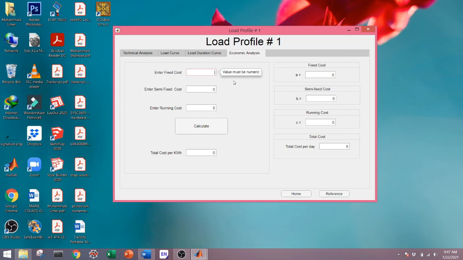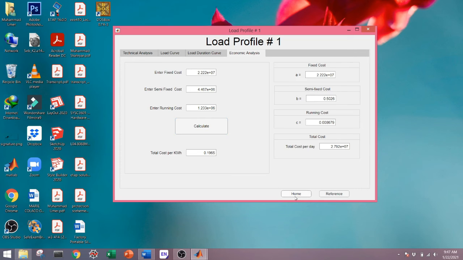You can see that if we enter the fixed cost, enter the semi fixed cost, and enter the running cost, and then click the calculate button, it will give me the calculated answers of A and B, which is per kilowatt of maximum demand, and running cost, which is per kilowatt hour of energy generated, and it is the total cost per day, and the total cost per kilowatt hour. So that is actually the interface of our GUI.